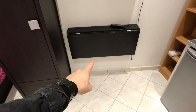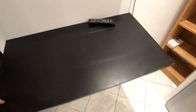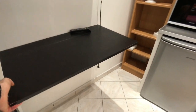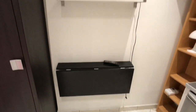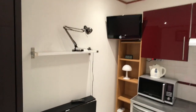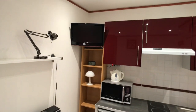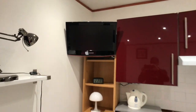There are some shelves and as you can see there is a chair you can use with this table — you can open it and use it as a desk to work or to eat. Above it there is a shelf, and also other storage with a TV above it.